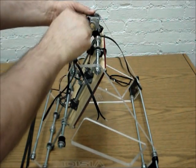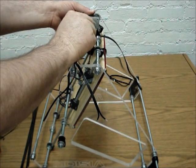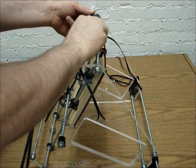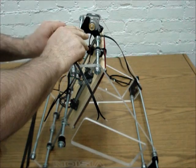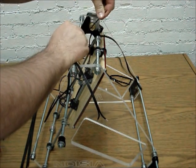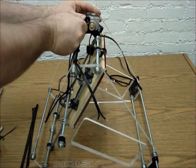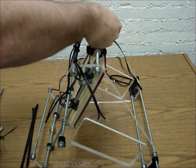Okay, so once you get all 3 of those, we're going to tighten them up, and that way the motor doesn't move. This is one where you actually want to use the long section of the Allen wrench to torque it a little bit, because you want this on pretty strong.